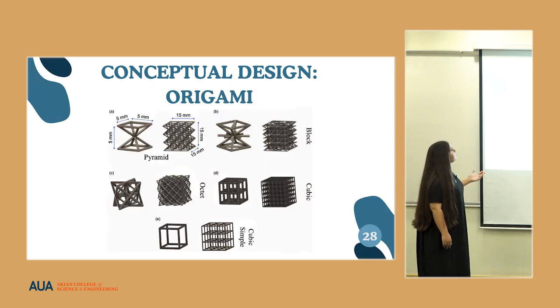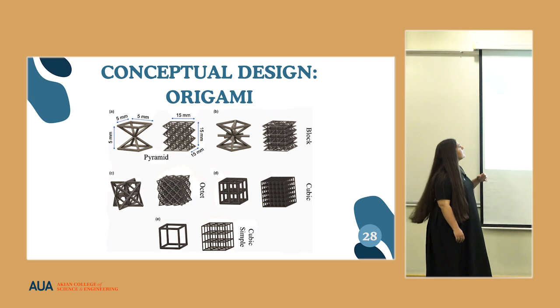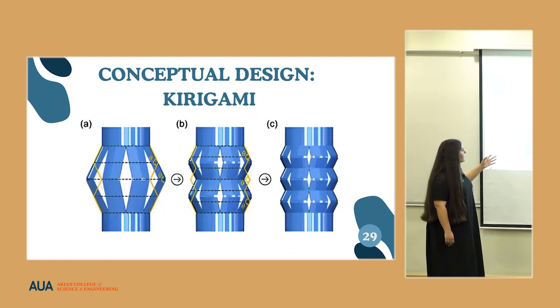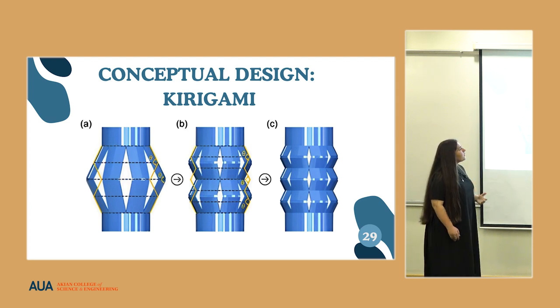These are some examples of origami structures being studied now. They are quite porous, and these are the types of structures that are very interesting for their mechanical properties. The kirigami structures kind of work like an accordion. We think that this would be one of the best options to look into for the compressibility aspect of the implant.